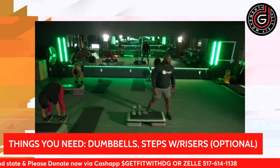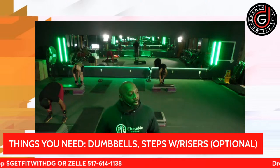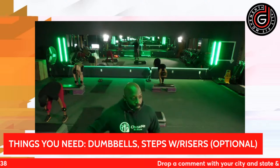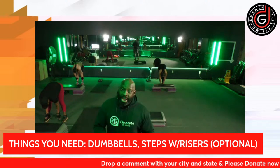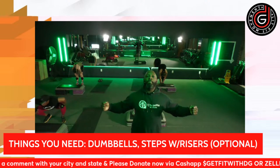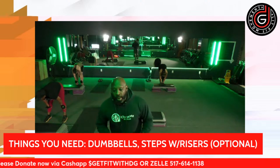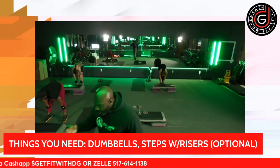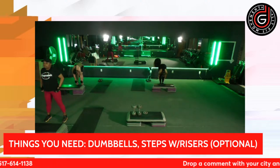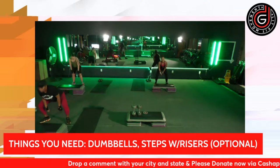Just make sure you use a weight that is challenging, but it doesn't interfere with your safety, all right? If it compromises your form over the quality, go lighter. If it compromises your safety, meaning if you're straining or pulling a muscle to execute that movement, go down. Don't be afraid to lower the weight. At the same time, if it's not challenging for you, then be a little bit more aggressive and go up, all right? Squat it down, take both hands, throw them on those heels.